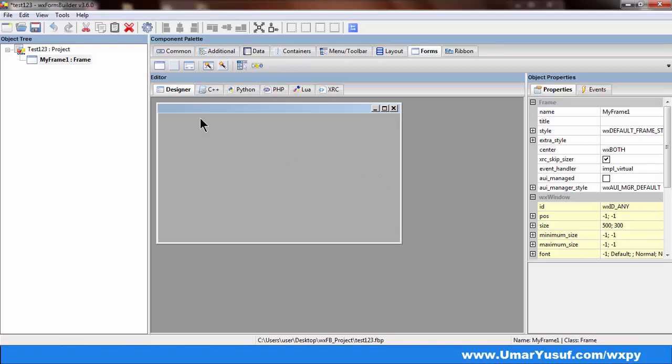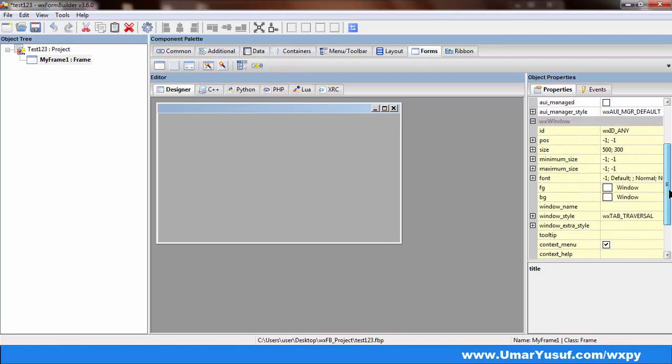You can do all sorts of things to the frame. For example, you can add a title on the title bar, and you can resize the frame. This is the name of the frame, and this is the title bar. You can set different styles for the frame, adjust the size of the frame, and so many other things you can think of.